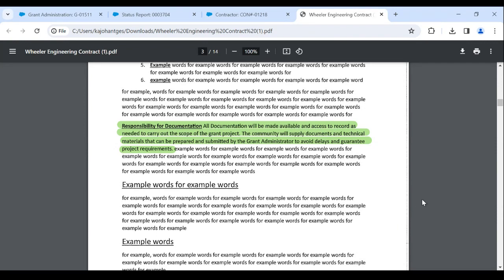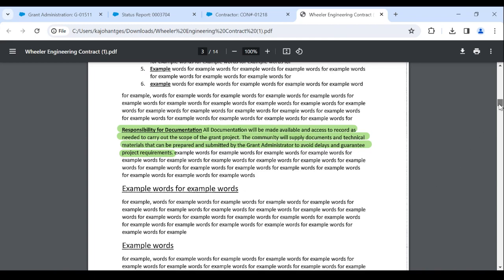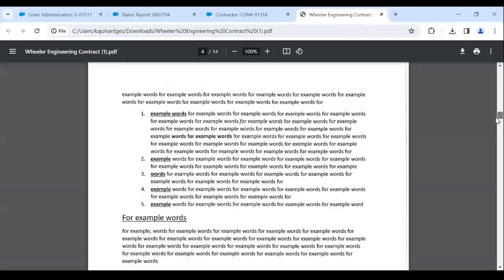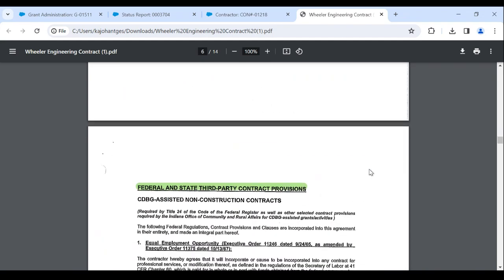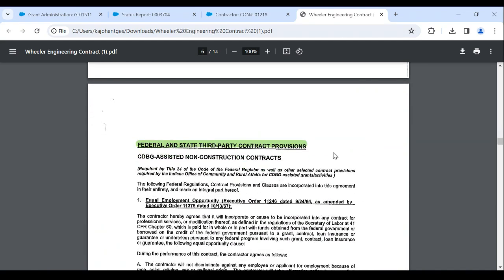These are just some of the big things we're looking for. Lastly, we're just going to be making sure that it is signed and dated, as well as the contract included has a copy of the federal and state third-party contract provisions. Again, since this is paid with local funds, I'll just be looking through the contracts that are provided.